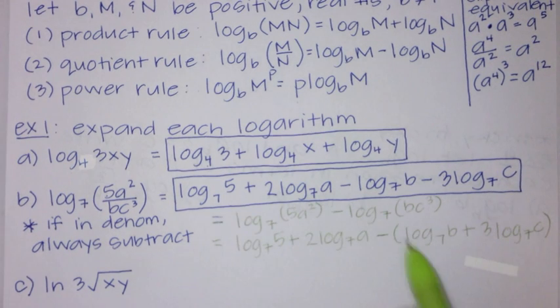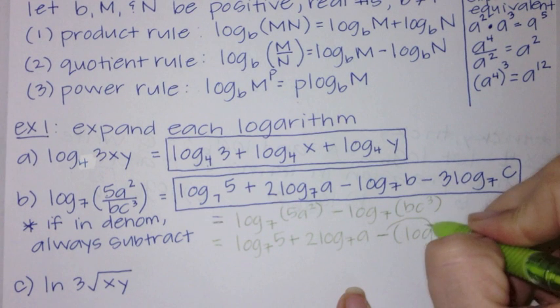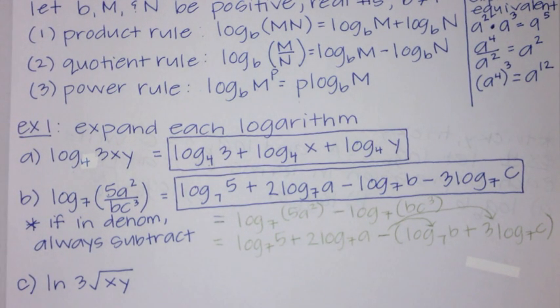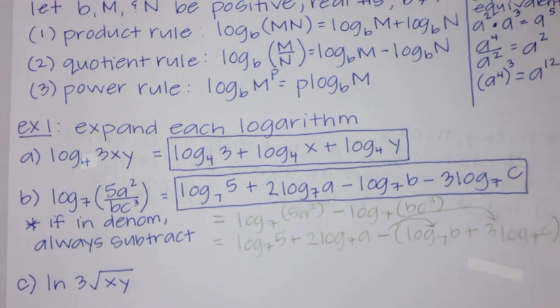But remember that minus sign means we have to subtract everything to the right. So it means I would distribute that minus, and if I distribute that minus, then I have what's right there. So it's just easier for me to remember that if it's in the denominator, to make sure I put a subtraction in front of it. But there's definitely a step-by-step way that shows that you get the same answer.